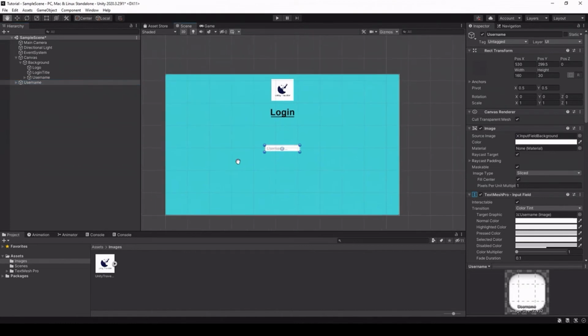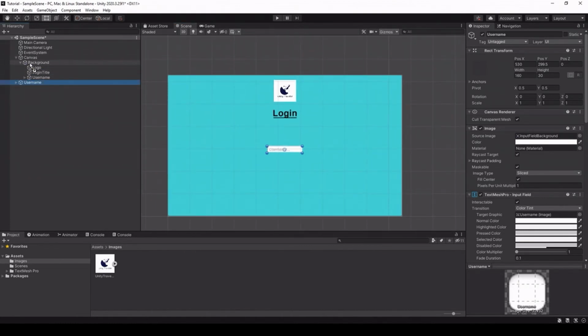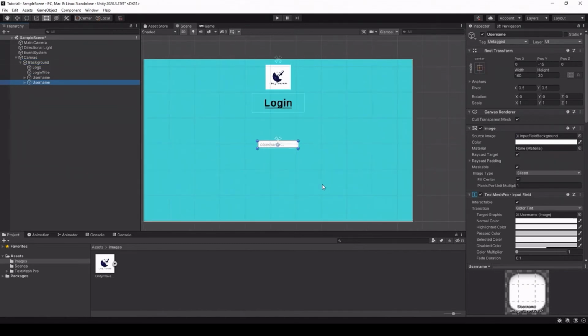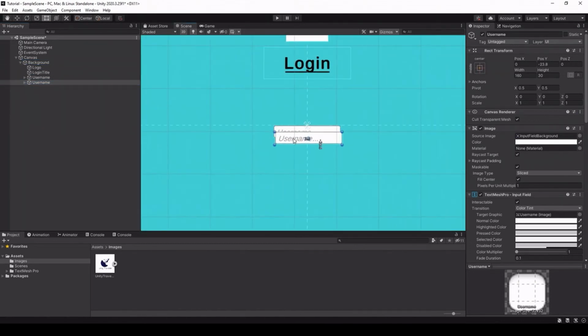You'll notice though that it did not position itself inside background, so I'm just going to drop it into background. And then again, I'm going to move this to something like this.